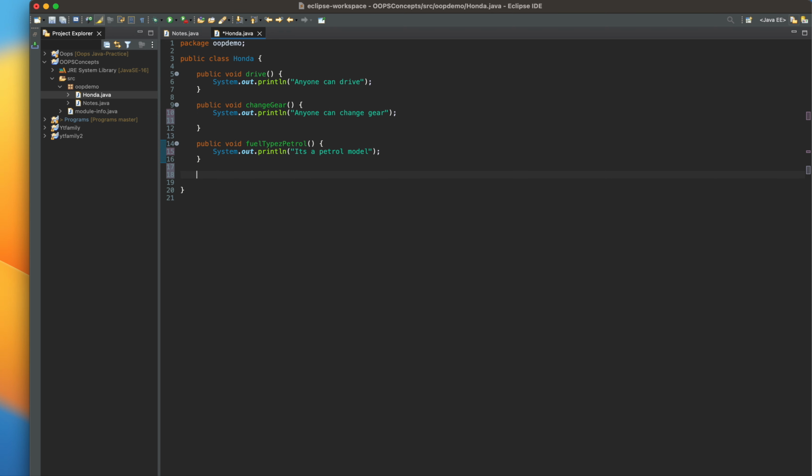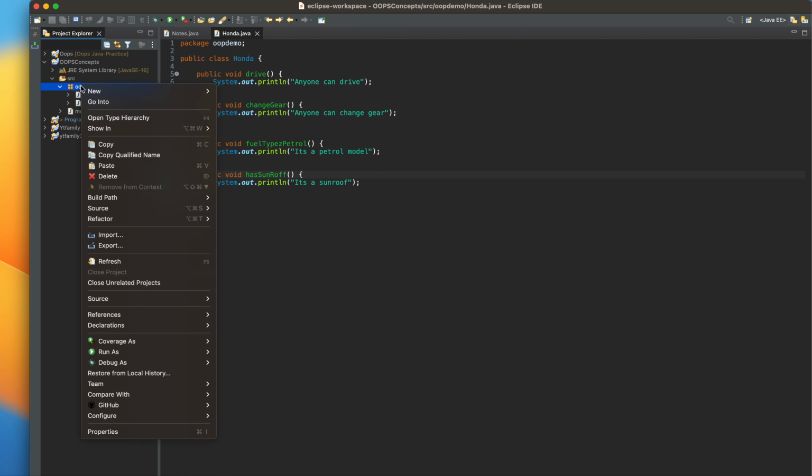I will also say public void has sunroof, right? I'll say it has a sunroof in it. Now let me create another vehicle which my friend has.